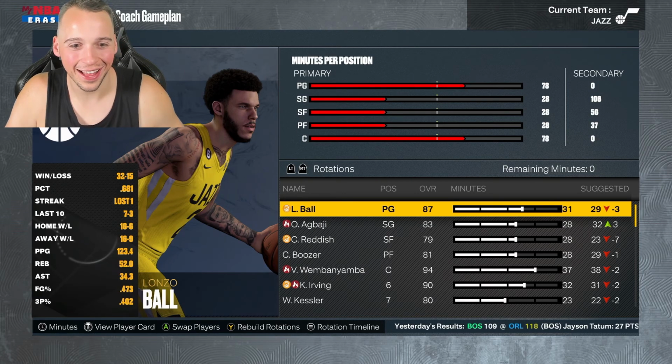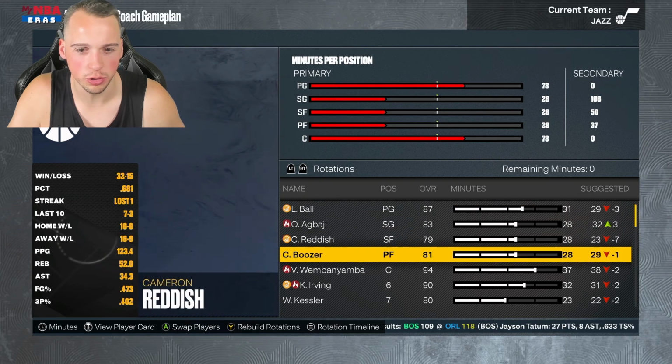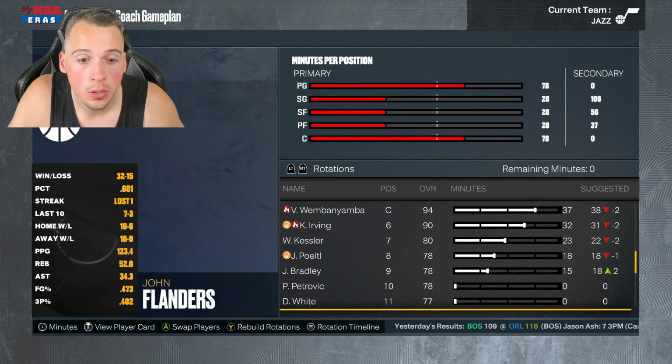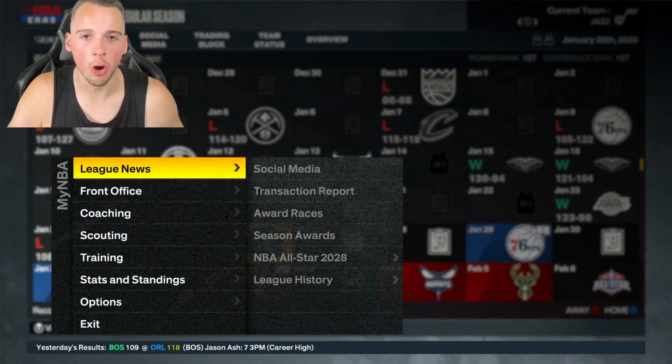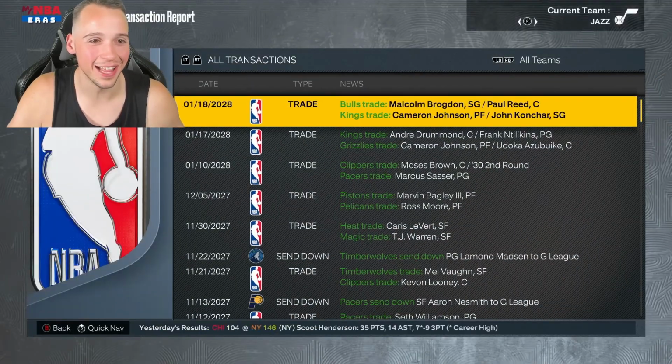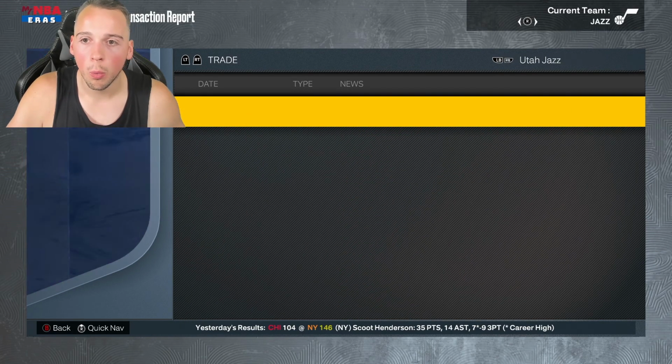Okay, they actually made their own trade. So they went ahead and got Lonzo Ball on the Jazz. I'm assuming they kept Kyrie. How the heck did they do that, dude? Nah, no way. I gotta check that, bro. That's insane. I've never seen that.